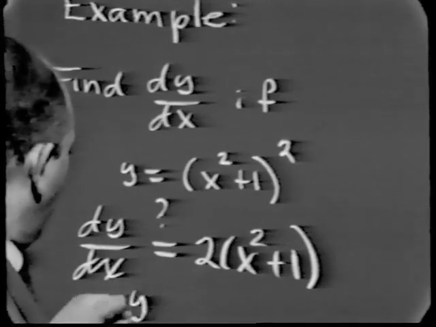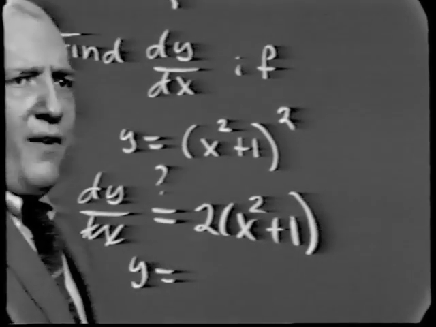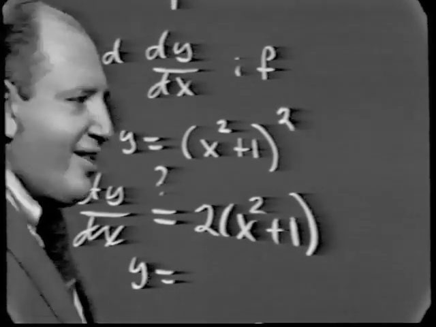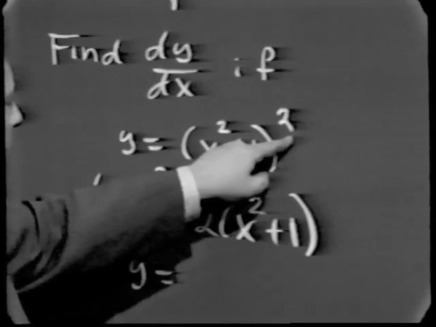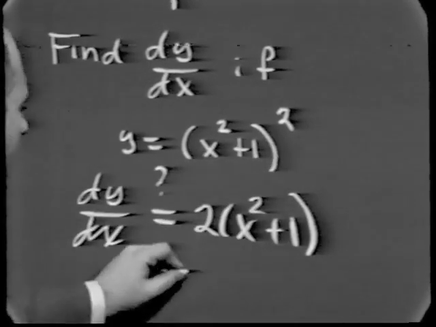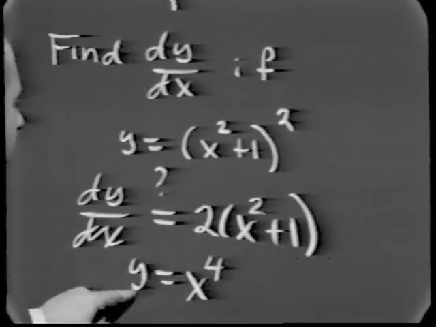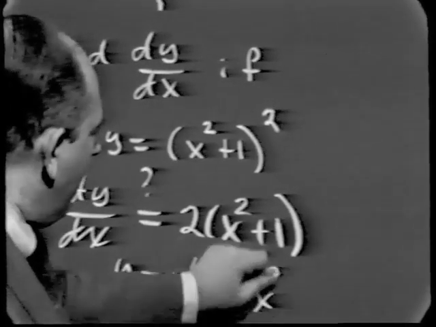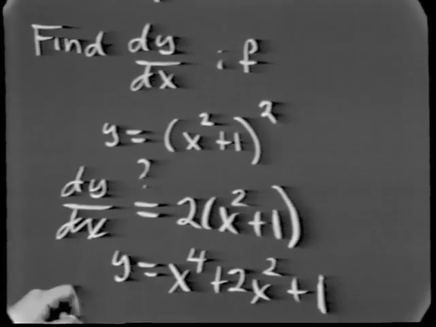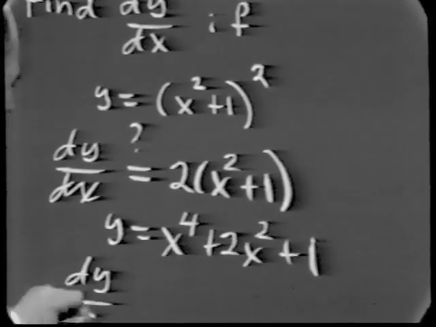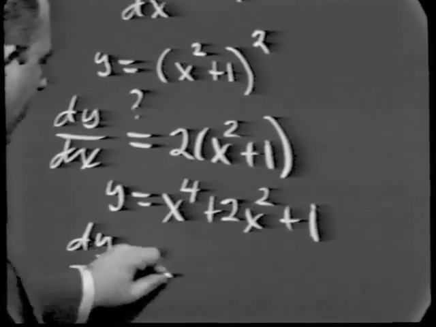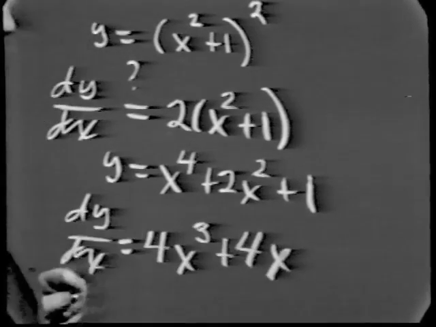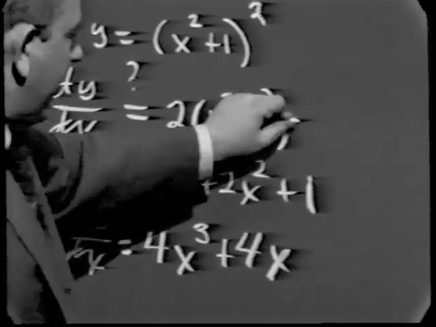Well, you see, notice one very nice way of finding out whether an answer is wrong is to first find out by another way which is the right answer. For example, if y equals (x squared plus 1) squared, it happens that we know how to square this thing. We can find directly that another way of expressing y is x to the 4th plus 2x squared plus 1. But we have previously learned how to differentiate a polynomial. The derivative of a polynomial is going to be 4x cubed plus 4x.